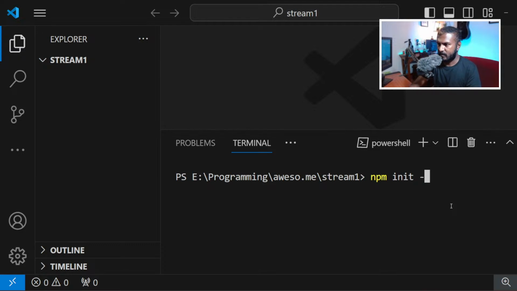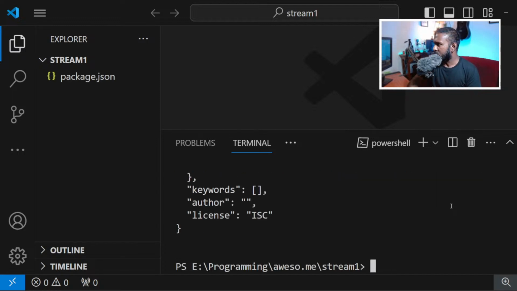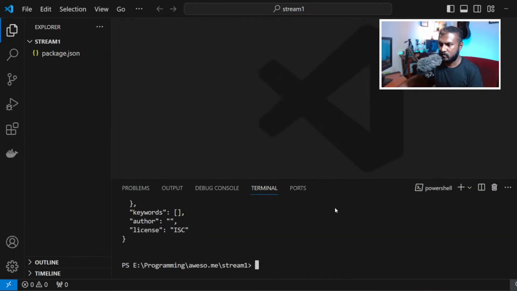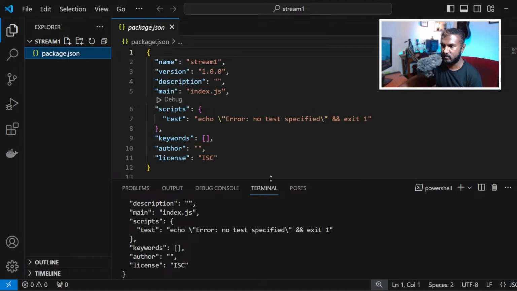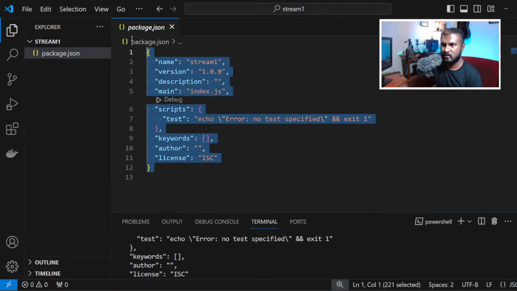But if we add this double dash y flag, then it will enter the default details for that. So we don't need to enter anything. So our project is initiated with this package.json file with default values.